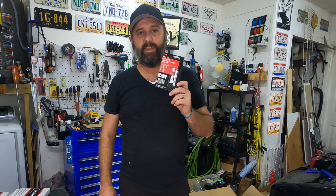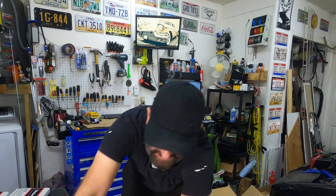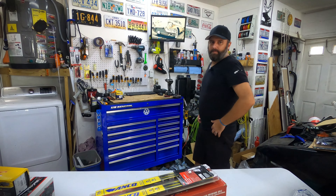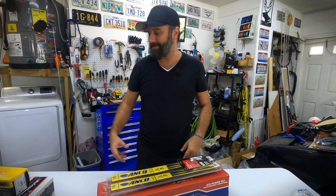That's new adhesive for the rear view mirror, which has fallen off for I don't know, like the sixth time now, so I need to glue that back up. And here's the big one — it's the Rock Auto order that I put in six months ago or so when I started this video. There should be some brake parts in here.